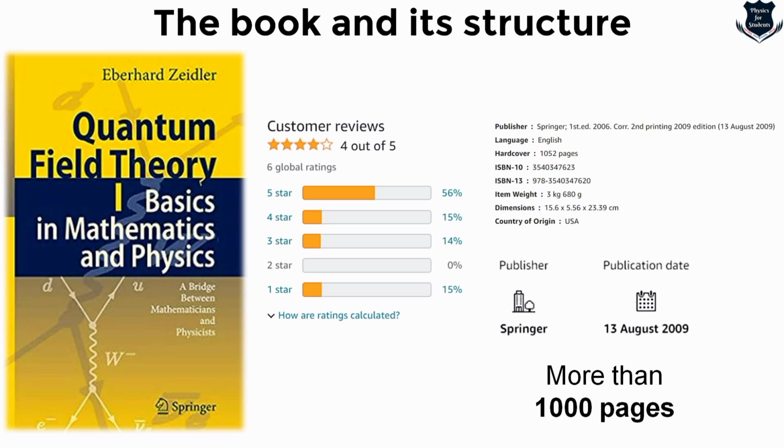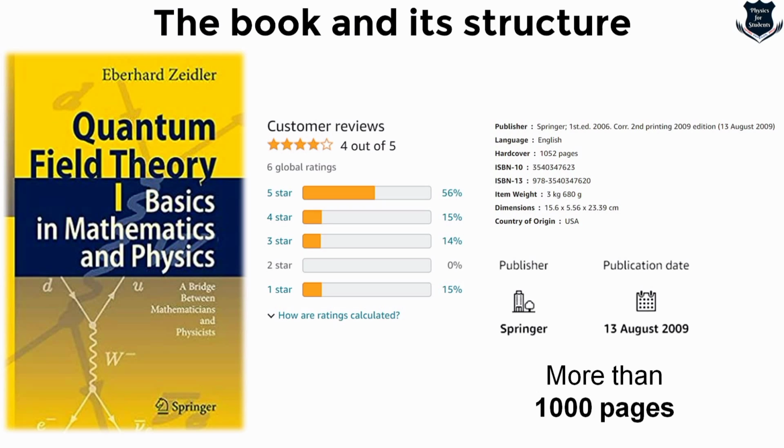Once we see that this is more than 1000 pages, we understand that it's quite an extensive book and contains a lot of information. If a book has quite a large number of pages, that means it assumes that you don't know anything, and that is the basic idea of a book which will teach you right from the beginning. Now before we go ahead, check the content and other details.